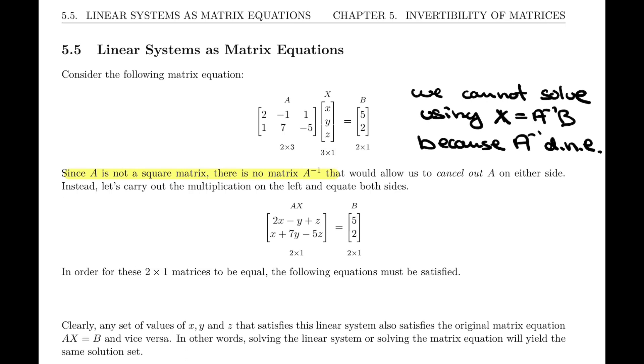So instead, if you look at the next step, we're going to multiply the matrix A times the matrix x. So 2 by 3 times a 3 by 1. You notice that it's simply going to be first row times first column, which is 2x minus y plus z. I wrote that right here, and that has to equal 5 on the other side.